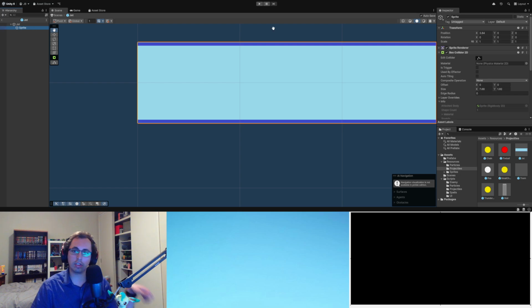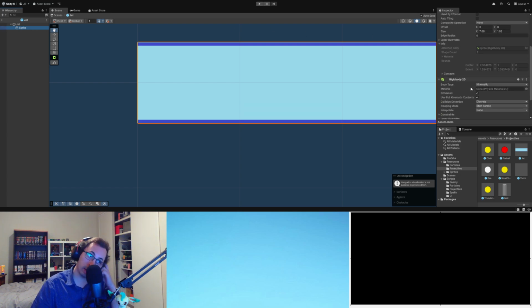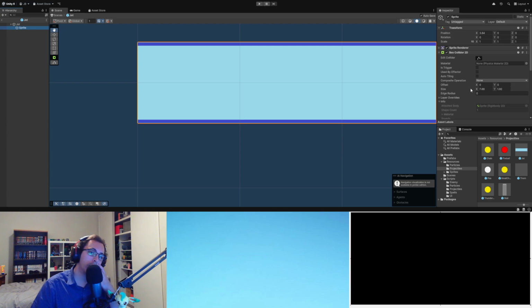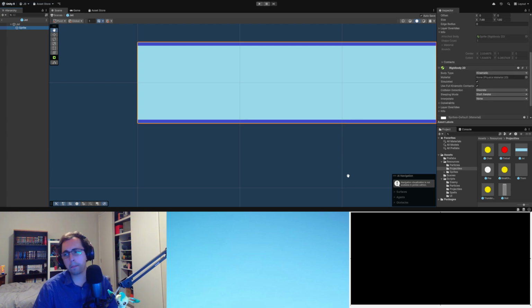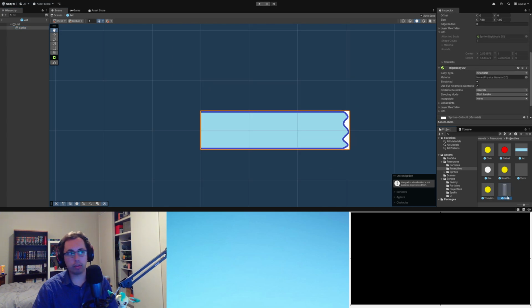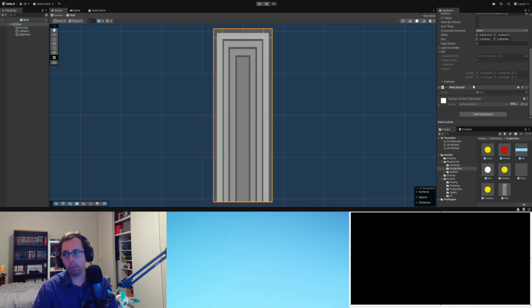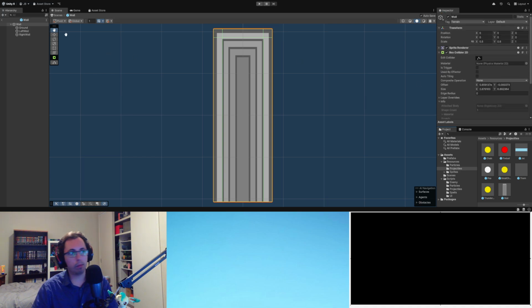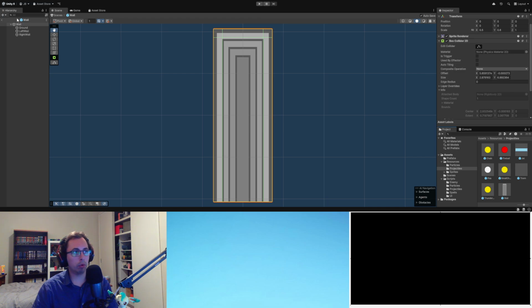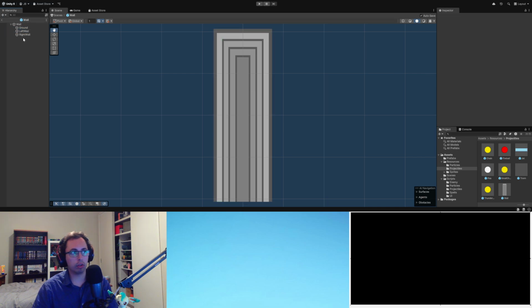Oh, it's on the sprite. That's where the box collider is. What the heck? Probably shouldn't be on the sprite. There was a box collider and then there's also additional ones here.